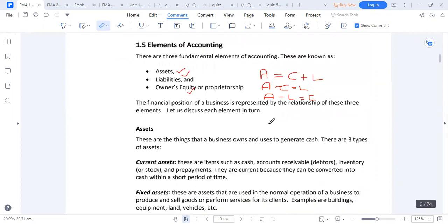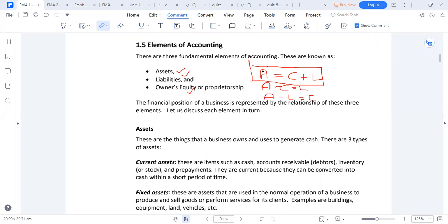Now, what are assets? Just a minute there, sir. Yes, please. On the calculations, those formulas are coming up. Kind of just go through once again. I was behind. So this is what we call the accounting equation. It is given by assets is equal to the capital plus the liabilities. This is what we call an accounting equation.